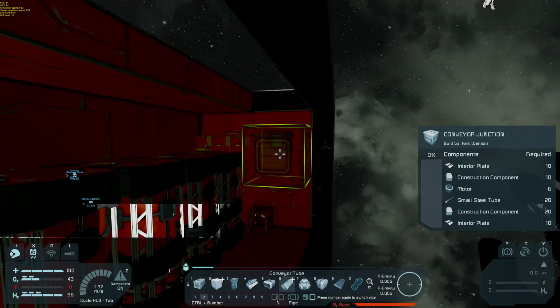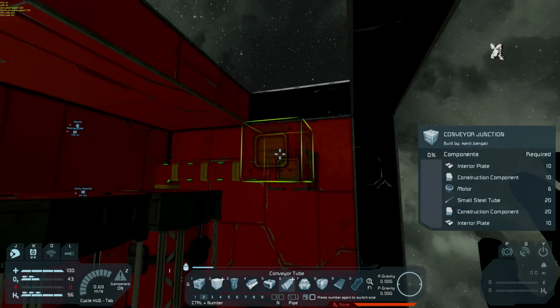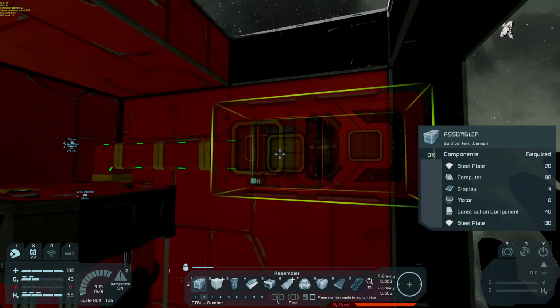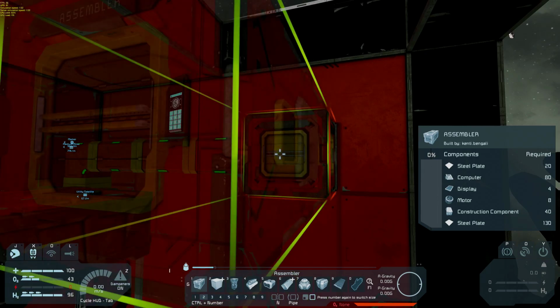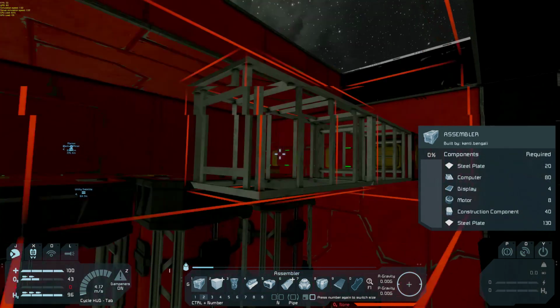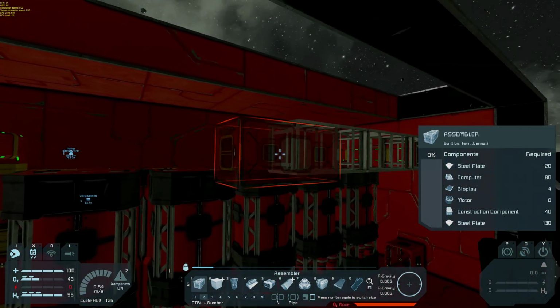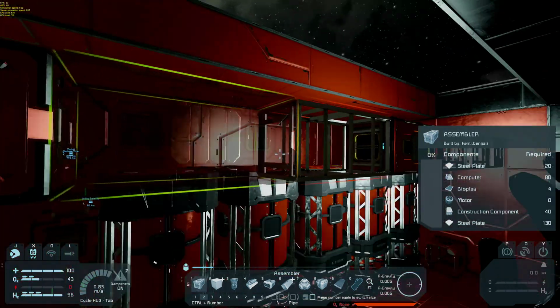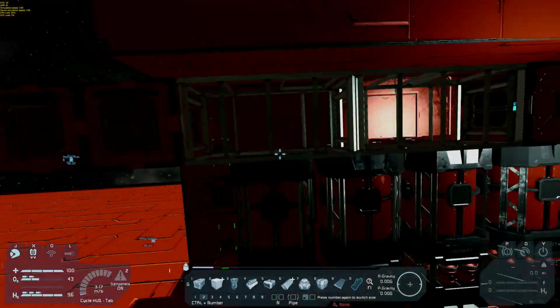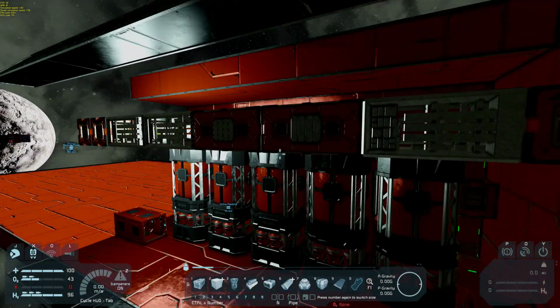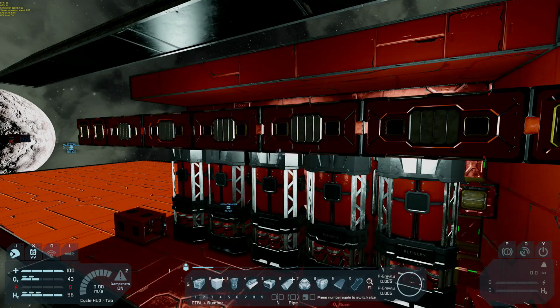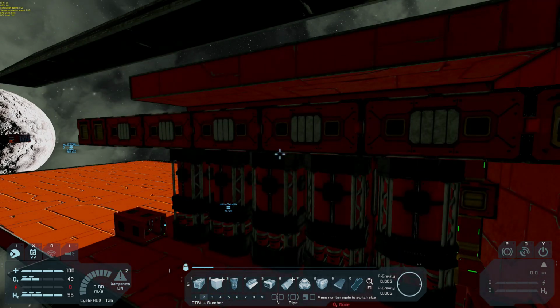All right. The next thing we need is our assembler. All right. So I'm arbitrarily setting that right side up. Assembler. And it all worked out to the right length, which is awesome. So we have a 5 assembler array. Now the neat thing about 5 assemblers, when you connect them end to end, they can function cooperatively. They will not function cooperatively any other way than end-to-end.